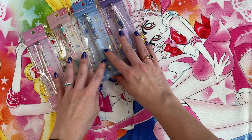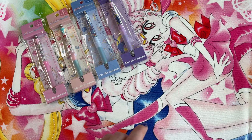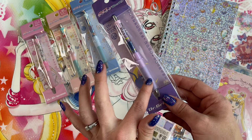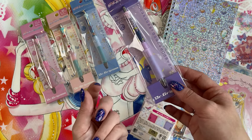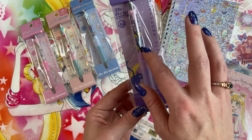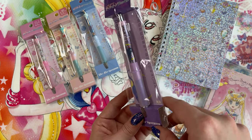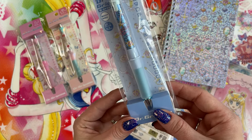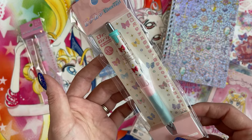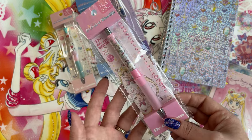The next few items are from Sunstar Stationery and Dr. Grip. I have four different Dr. Grip pens, which I really like because of the rubbery textured grip that makes it very easy to hold without getting achy fingers. The first one features Luna's butt — very cute with a sparkly design — in a pretty purple color. Then there's a blue one that features the Kaleida Moon Scope wand at the top with a blue prism background. Another one features all the little bow icons. And the last Dr. Grip pen I got features Super Sailor Moon and Super Sailor Chibi Moon from Sailor Moon Eternal.